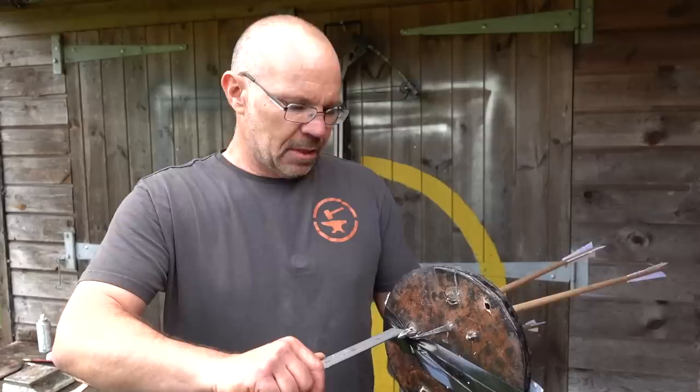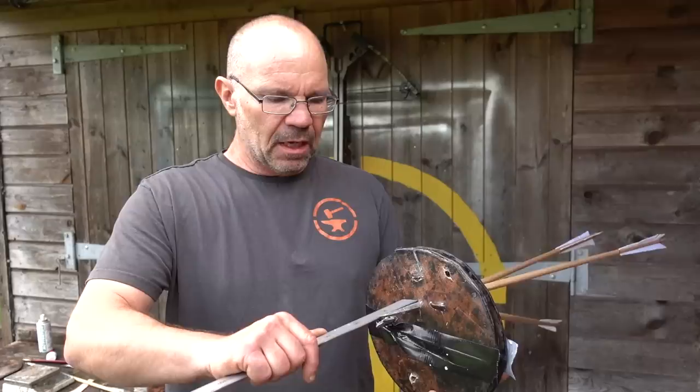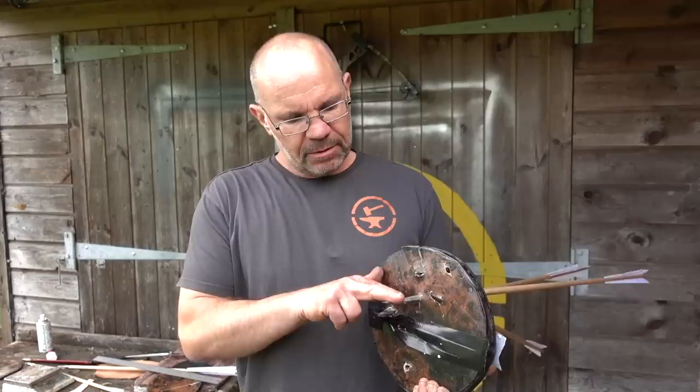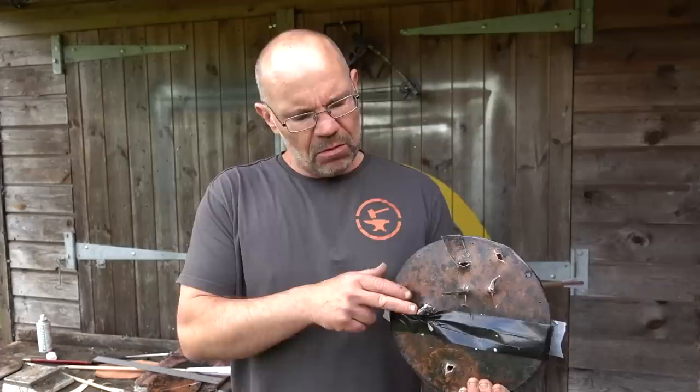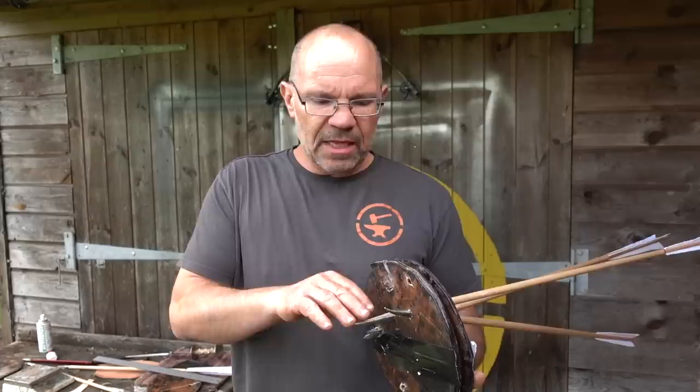And here we are for the great reveal. Five layers of hardened leather — the type 9s went through 30 millimetres and 28 millimetres. Type 7 needle bodkin: 78 millimetres and 65 millimetres. And there we have it. Type 9 needle bodkins — a slender point but you're not going to be happy if you get that in the chest. These ones clearly you're not going to be happy but you'd almost certainly live from those — you might even have padded garments underneath. What's interesting is that these arrowheads are bent. Most arrowheads — we have no evidence they were made of steel — they would have been wrought iron, which is softer. These are mild steel. So bending arrowheads like that is just a realistic result of hitting something that is really quite hard indeed.